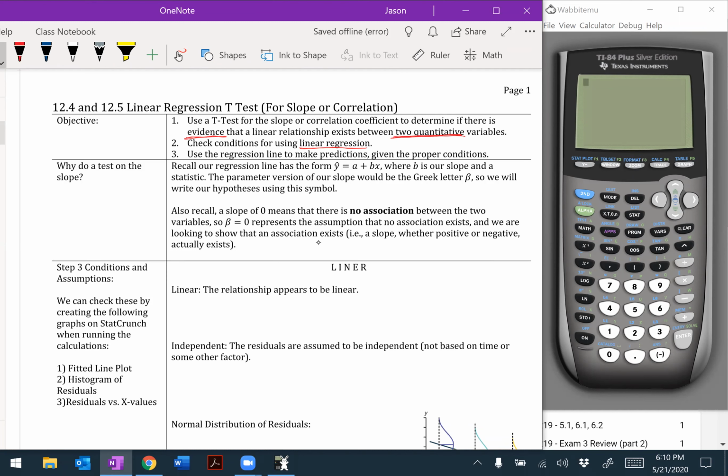Use the regression line to make predictions given the proper conditions.